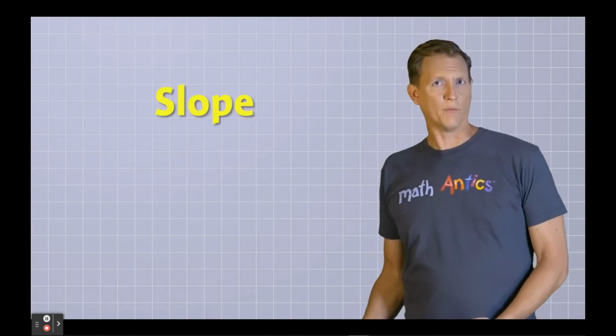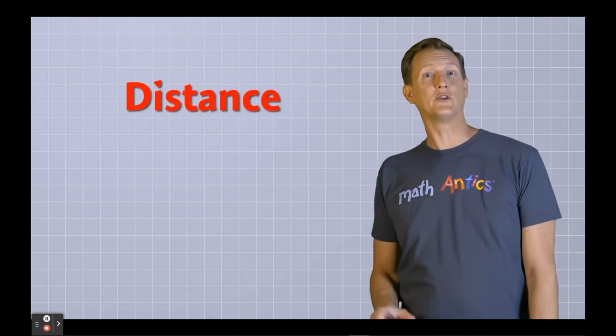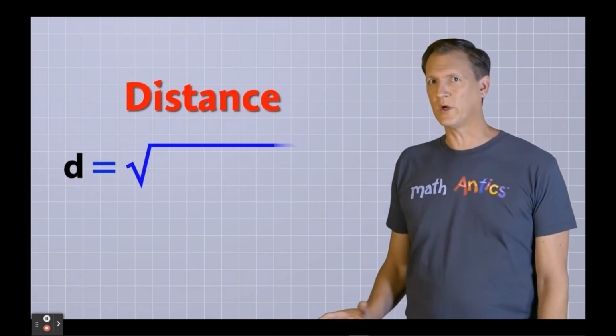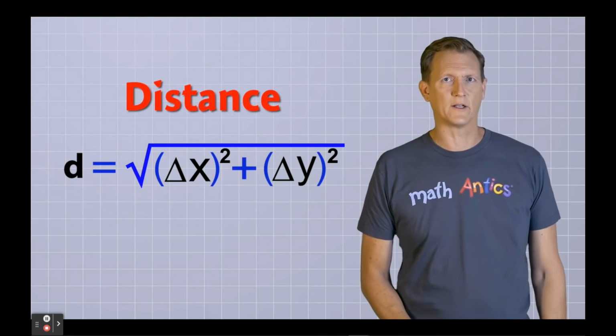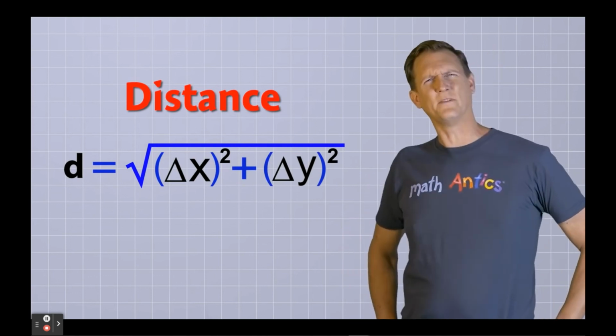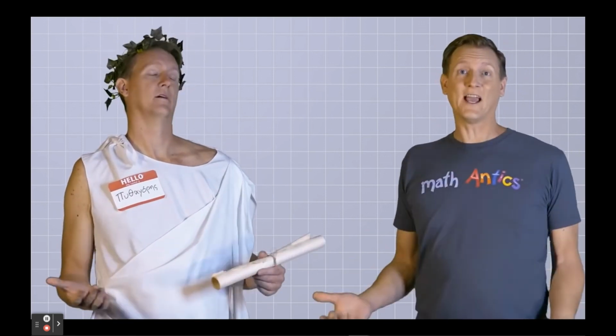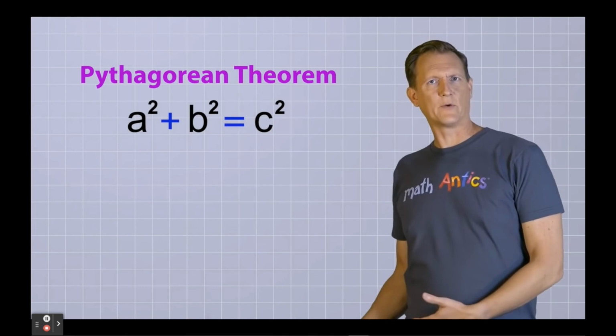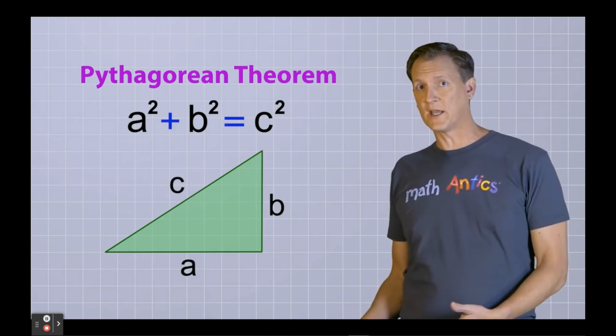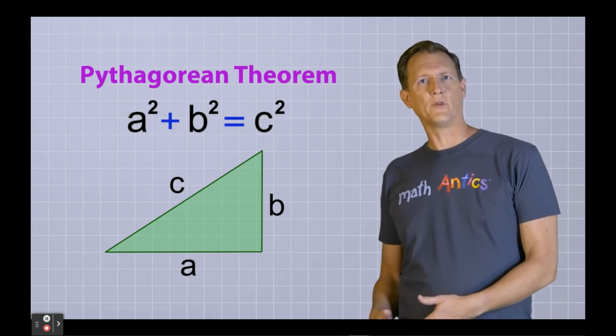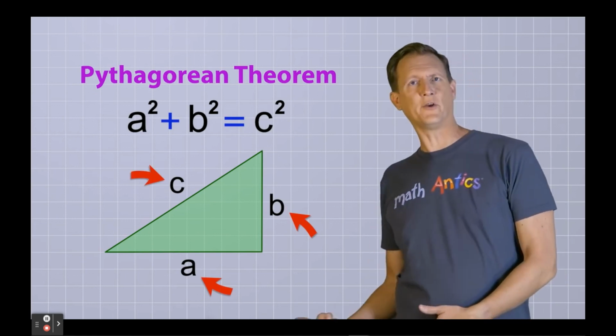Now that you've seen the equation for slope, let's see the equation for calculating the distance between 2 points on the line. Distance equals the square root of delta x squared plus delta y squared. Does this equation remind you of anything you may have seen before? It certainly reminds me of something I've seen before. You stole my theorem. Hi there, Pythagoras. I didn't steal your theorem. I'm just borrowing it so I can calculate some stuff. Don't worry, I'll give you credit for it. Oh, well, I guess as long as you give me credit. Do you remember how the Pythagorean theorem tells us the relationship between the three sides of any right triangle? That means that if you know the lengths of two of the sides, you can calculate the length of the third side.